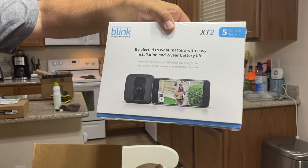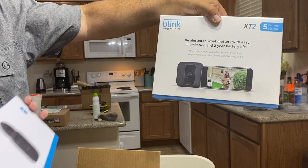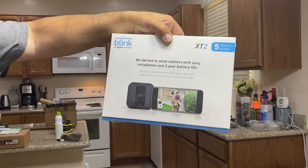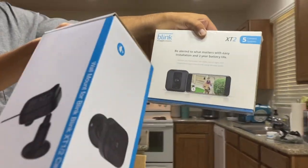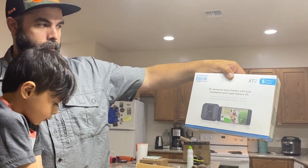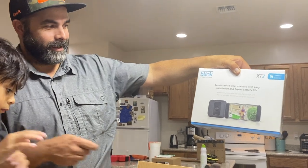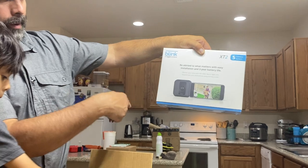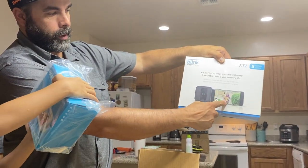So talk to what is this? Blink XT2, 5 cameras. This one is monitor your home with HD video day or night. Respond with your smartphone, two-way audio. So they're wireless. They just take 2 AA batteries and you put them wherever you want around your house, and then you can see any of the video on your phone.